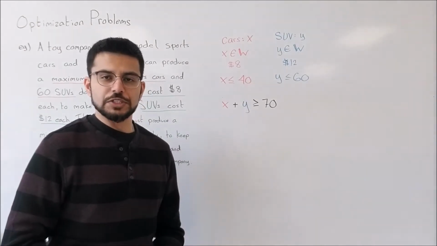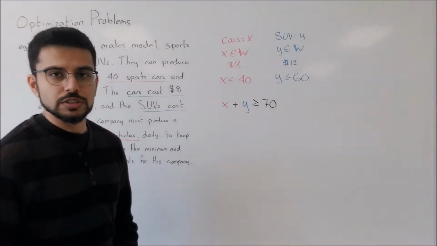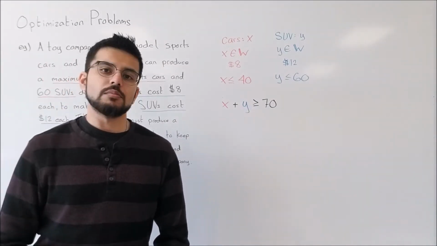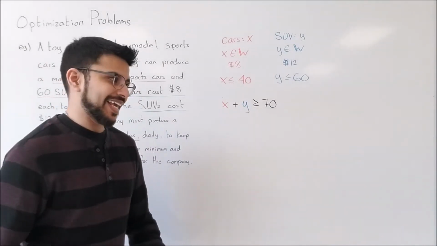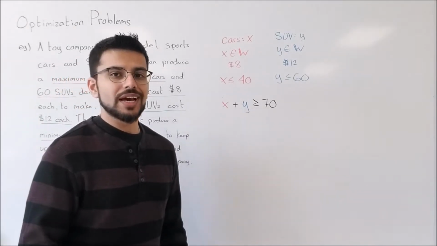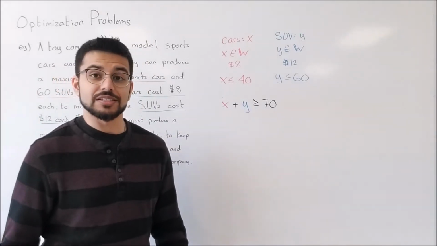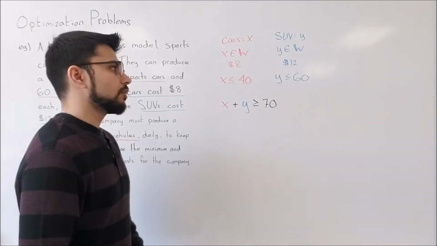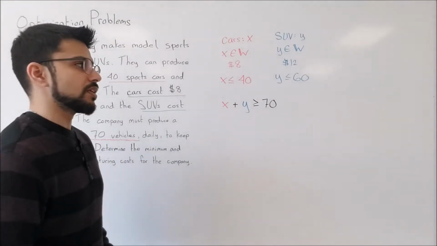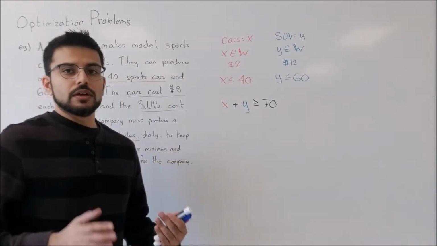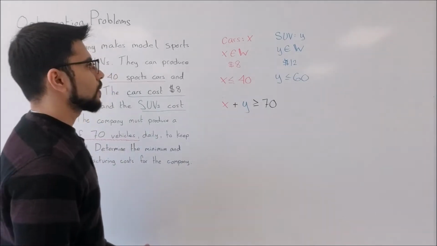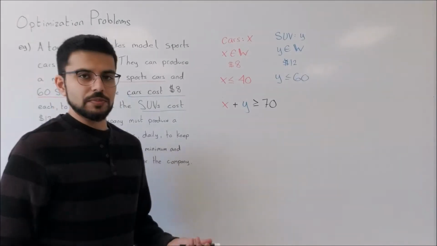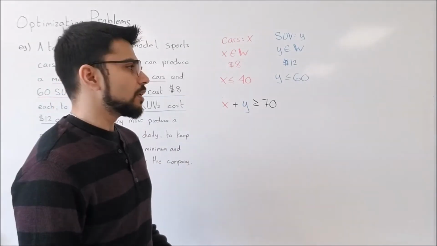Okay, so taking the information that I've highlighted, I'm able to draw some conclusions. First thing is that both my cars and my SUVs must be elements of whole numbers. I can't have a negative car or a negative SUV. I can't have a fraction or a decimal of either. That doesn't work. I could have 0, or I could have a whole number greater than 0 of cars or SUVs. So I've stated that first for both of them. Good habit, you should state that as well. The next thing is I'm not using it yet, but I'm just stating what the cost is.